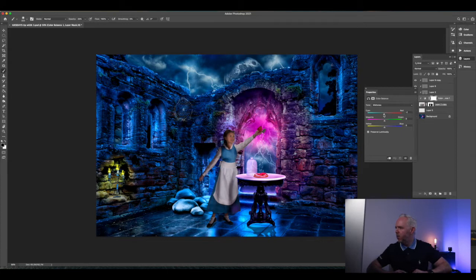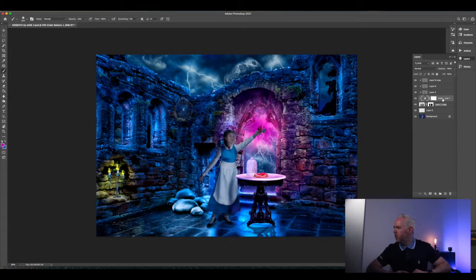Okay, so then we're going to turn our cyan up. Now with this image, there is actually two colours here. We've got our pinky purpley colour, and then we also have the blue in the outer rim of the picture. So let's turn our cyan up first of all, because there's blue in here. And then we're going to turn our blues up. Okay, let's get that up there, to about here.